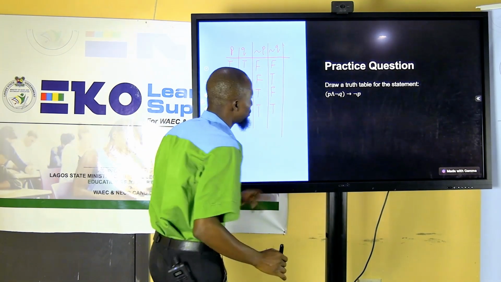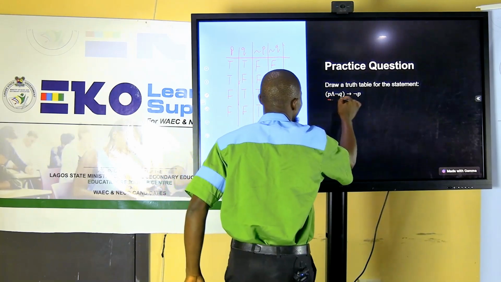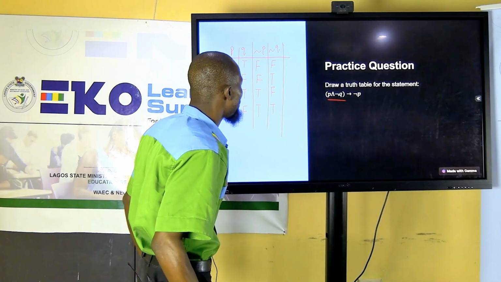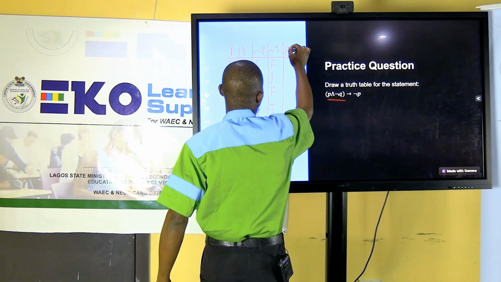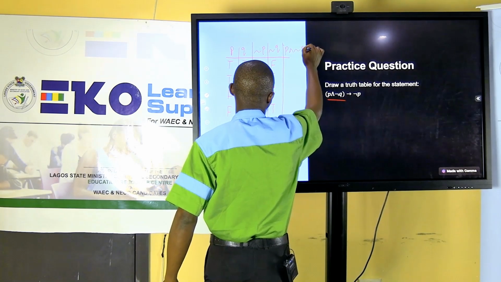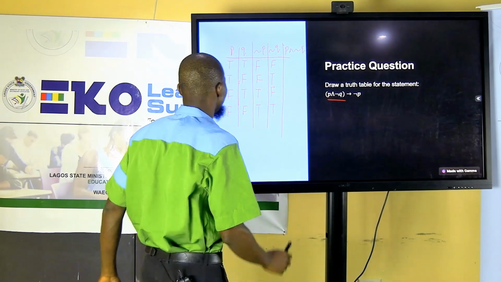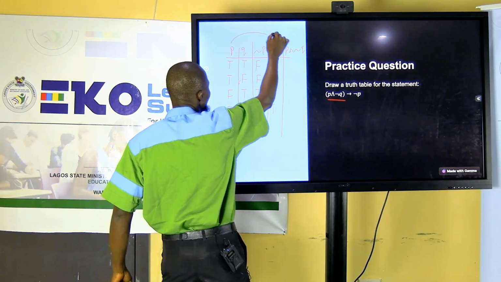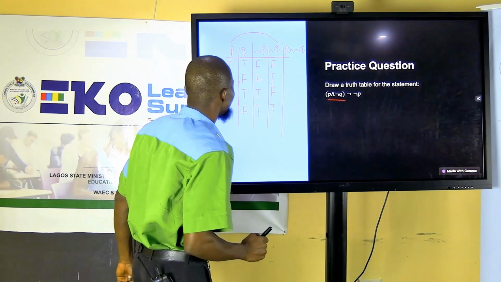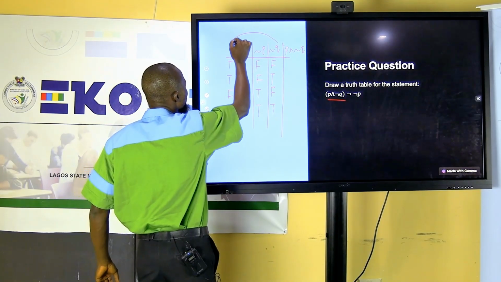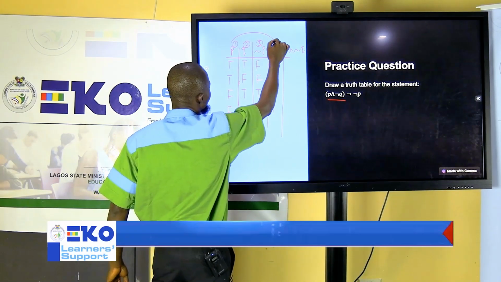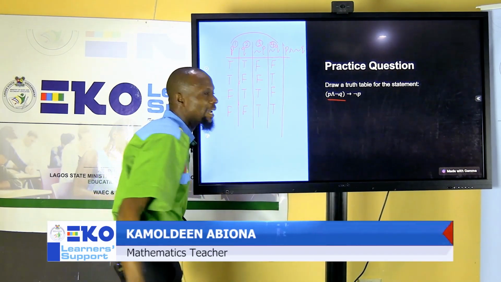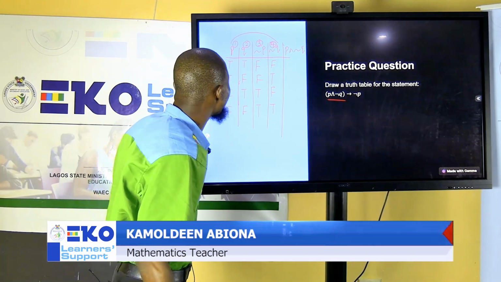Okay, so the first one here is the one in the parentheses. That is P and not Q. So we are combining column 1 and column 4.